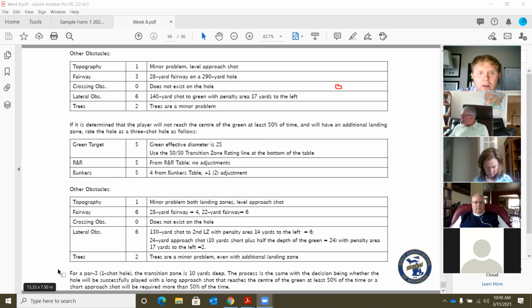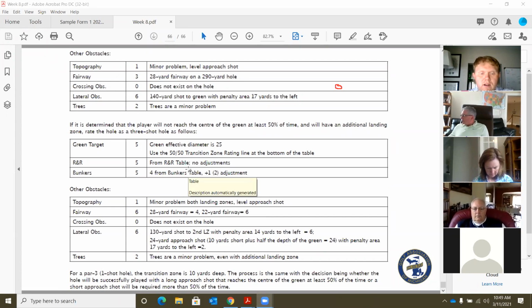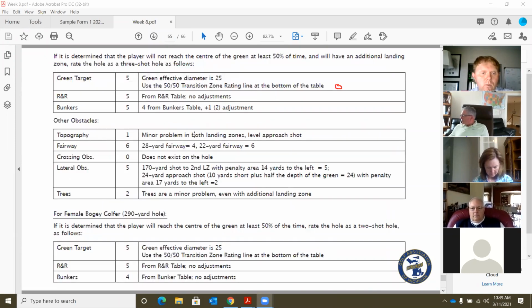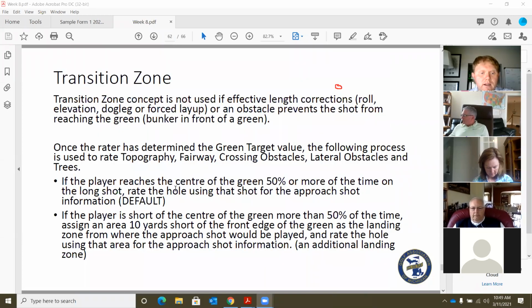So these are all, and the reason that we waited to cover this to the very end is because it is complicated, no doubt. What we would suggest is that unless there is something out there that's really going to force you to do it a different way, the best way to handle transition zones is just to use the value that's in this green target chart here, and then assume that they're going to get there at least 50% of the time.